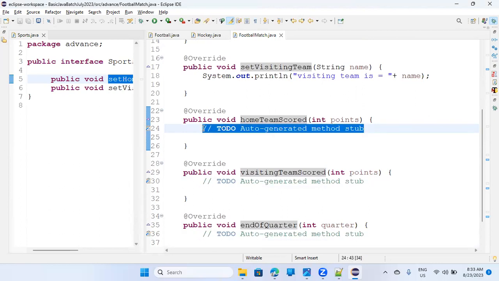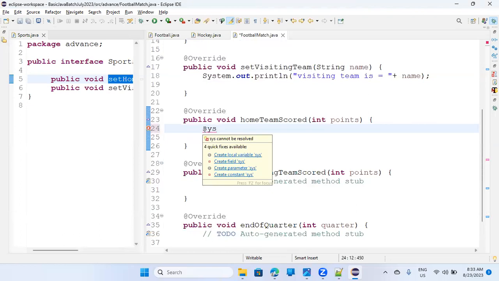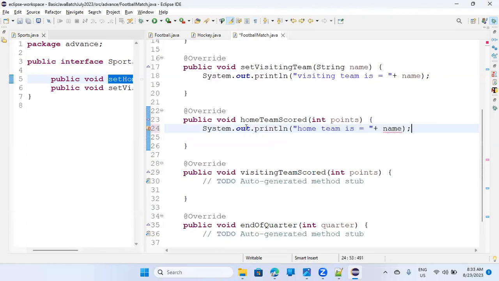So here let's say I'm saying, I will just say, let's say, home team score is equals to points. Fine. Same way for the visiting team score.